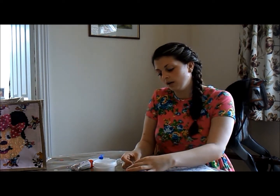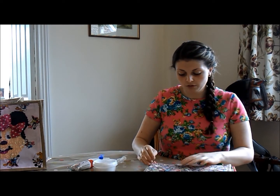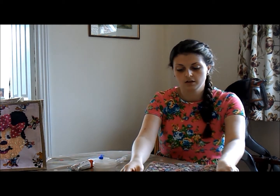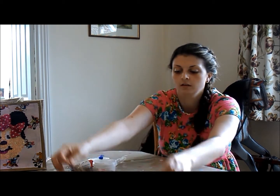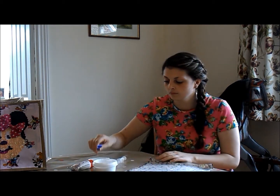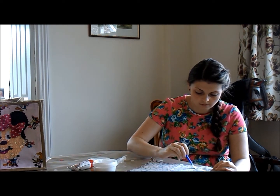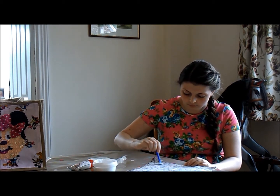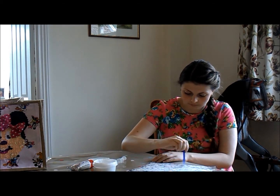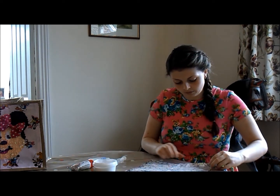When you get to your last side to fold in, measure it against your bag, because this will be the top of your bag, so you know where to fold it. I need quite a big seam to be folded in there. And glue it again. Fold it.